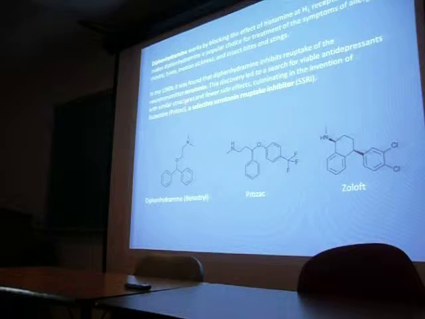The reuptake of serotonin. In other words, serotonin is the neurotransmitter in the vesicle. It's dumped in the synapse, and it does its job on the next neuron, but then it's pumped back into the neuron so that it can be put back into the vesicle. It doesn't let it pump it back in. And it blocks that reuptake is what it does. So it keeps the serotonin in the synapse longer, and you get the effects that you want, mainly an antidepressant. Okay? And so that's why they call them selective serotonin reuptake inhibitors, SSRI.